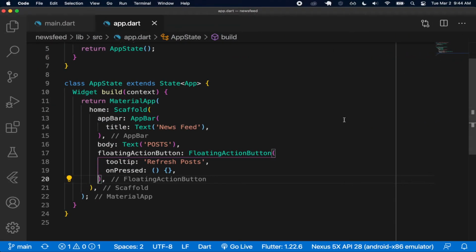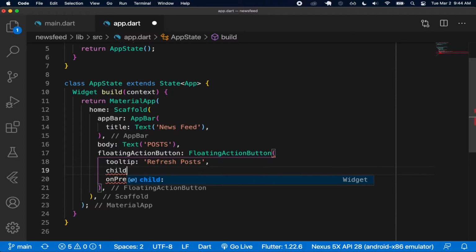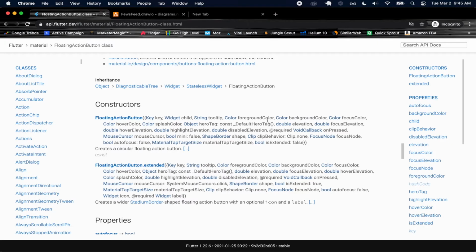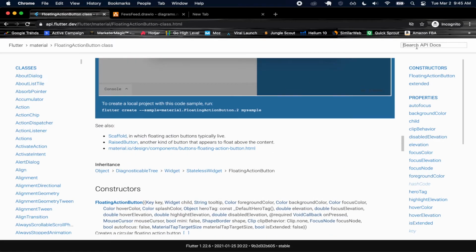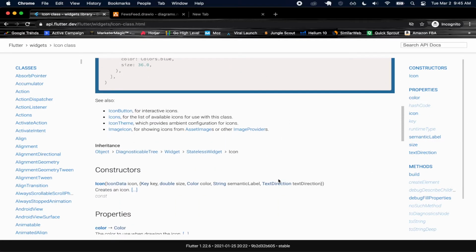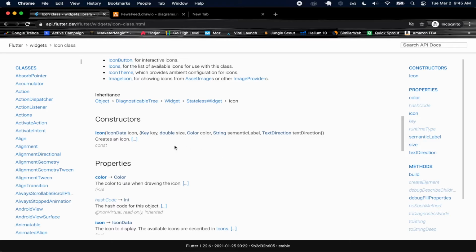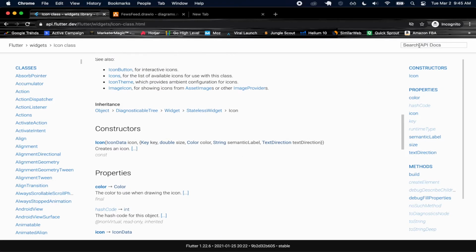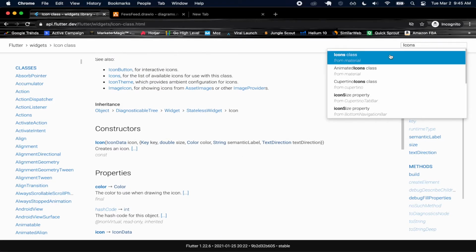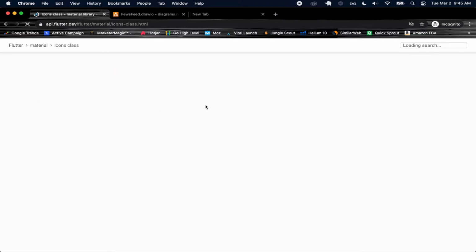And then finally, I want to have that icon. So for that icon, you're basically going to pass in this child property, and it's going to be of type widget. So let's go ahead and see how we can create that icon. So I can search for icon. This is a class that you can use, and basically inside of this class, you can pass an icon. It's not super clear, but what you want to make use of is this Icons class, and from here, you're going to get a bunch of different icons that you can use.